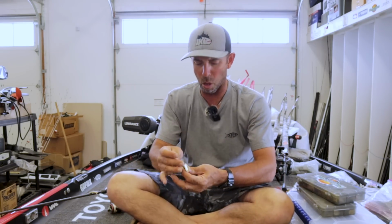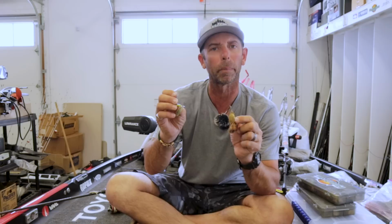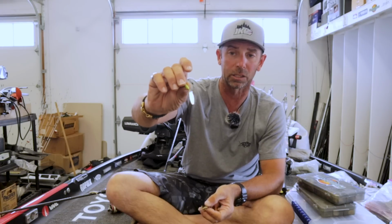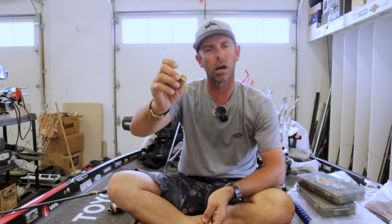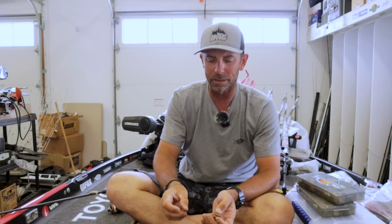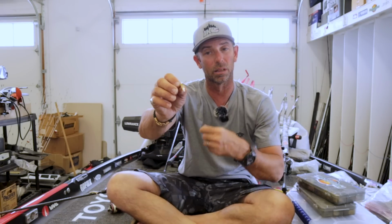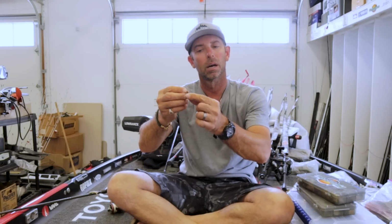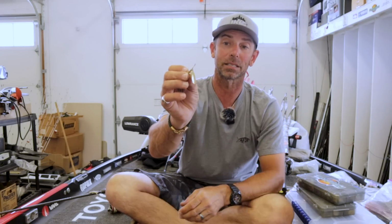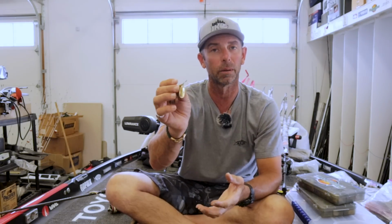So critical. All right, real quick on the inline spinners. Pick your blade styles just like you do on your spinnerbait, okay? So clear water, where flash is more important, I like the willow style blade. I also like the willow style blade if there's some vegetation around. Indiana, when the water gets a little stained, you want a little bit more vibration than flash, I like the Indiana blade. And then last but not least, when you're fishing a Colorado blade spinnerbait, if the water's more stained to dirty, they're going to find this because that round blade has a lot of thump to it.